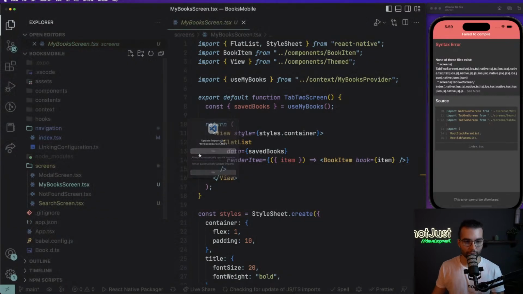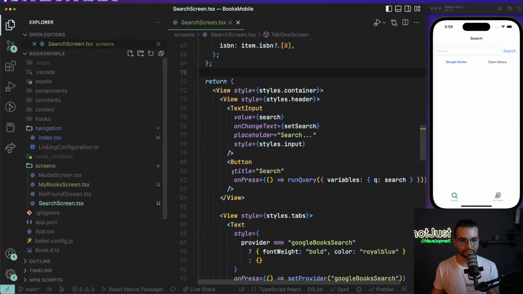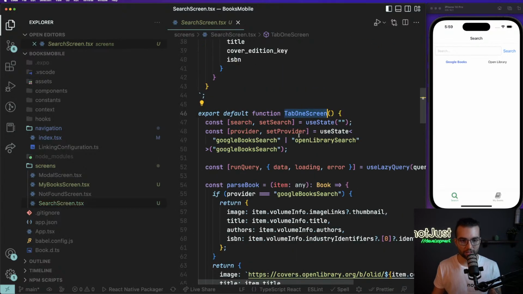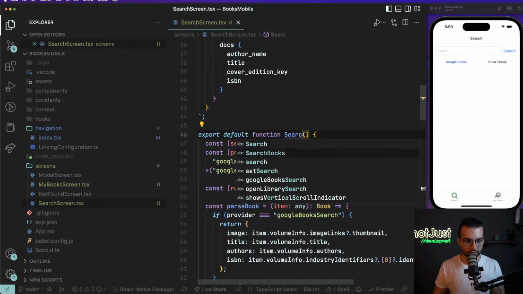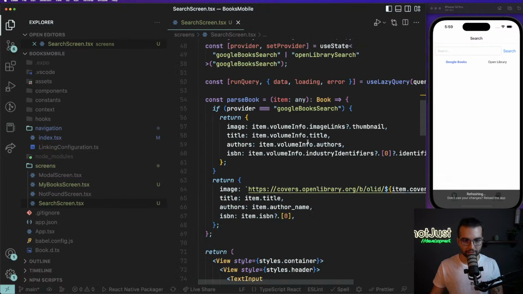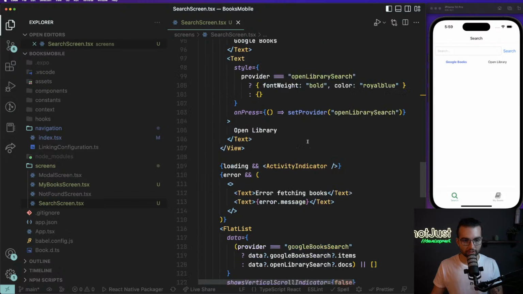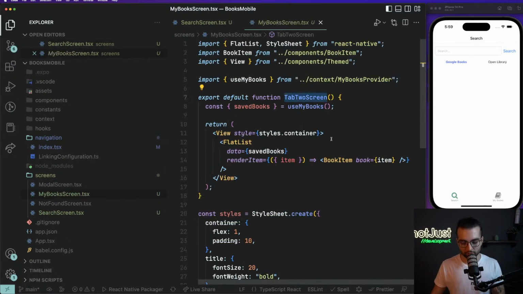This is only the name of the files, but we're going to go inside the search screen, and instead of tab 1 screen where we have export default function, again let's do search screen. That's good. And in the MyBooks screen as well, from the tab 2, MyBooks screen.